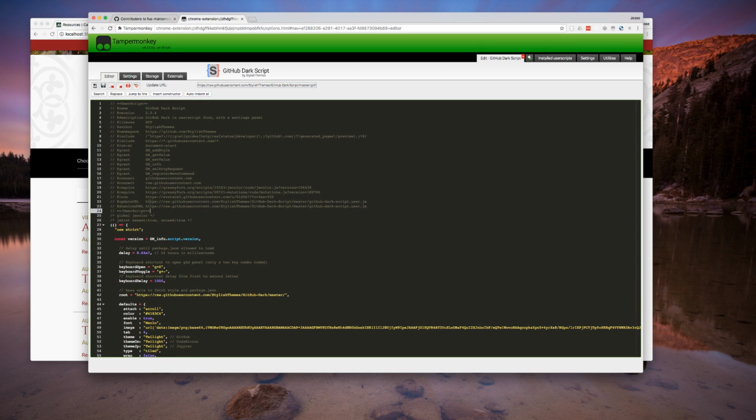Let me get the URL, and I'll just put it in the chat. Alright, it looks like the update URL and the download URL is the same thing. So this URL is where you should be able to download this code. You'll want to run this in Tamper Monkey and then enable it for GitHub, which I think it's all set up for. I don't think you really have to set up anything else except just put this code into Tamper Monkey. So that's basically it.